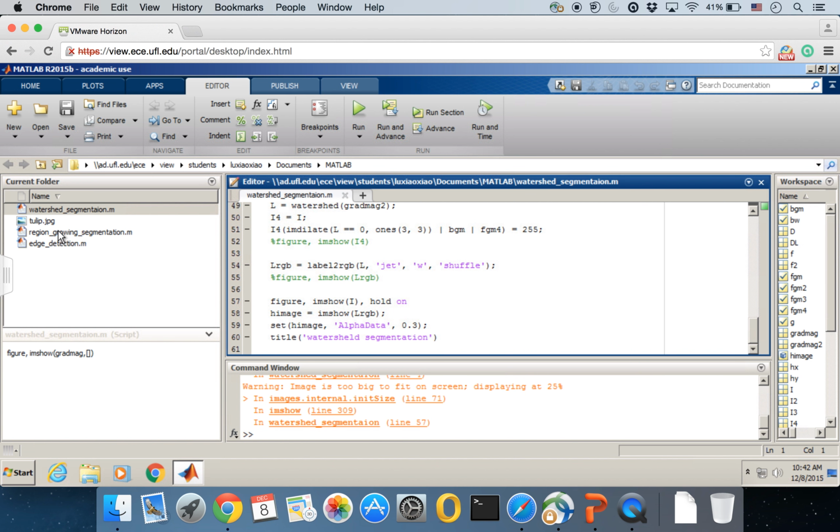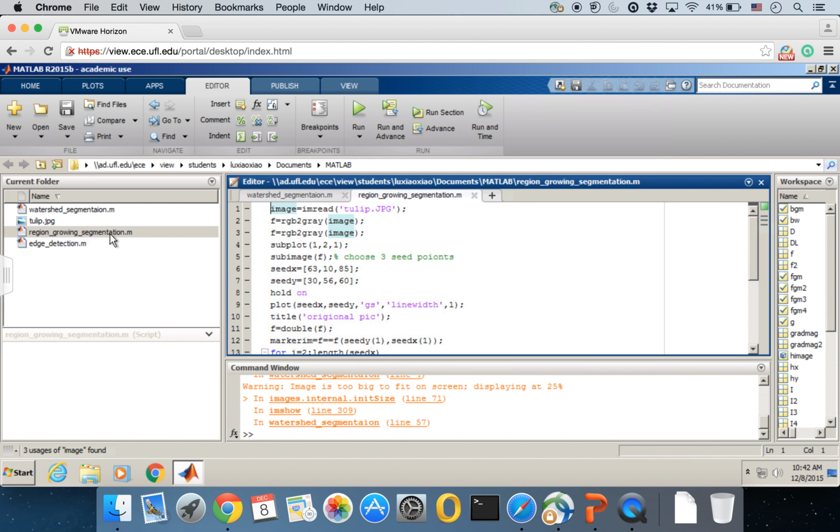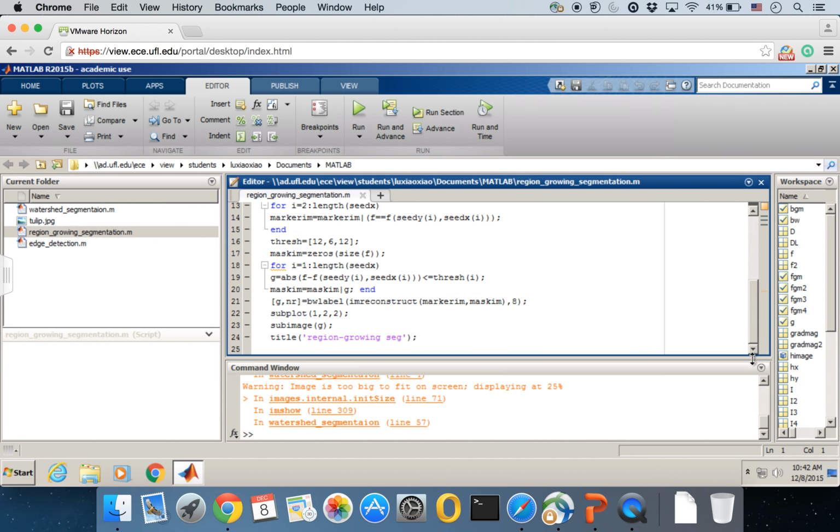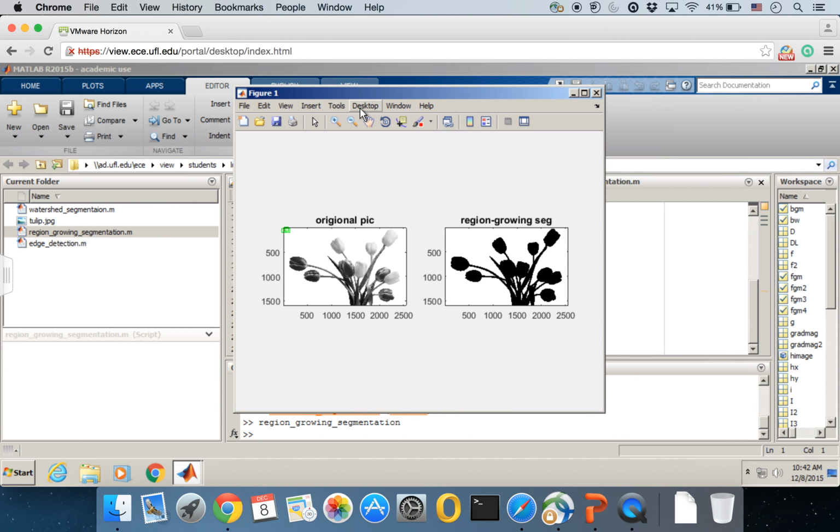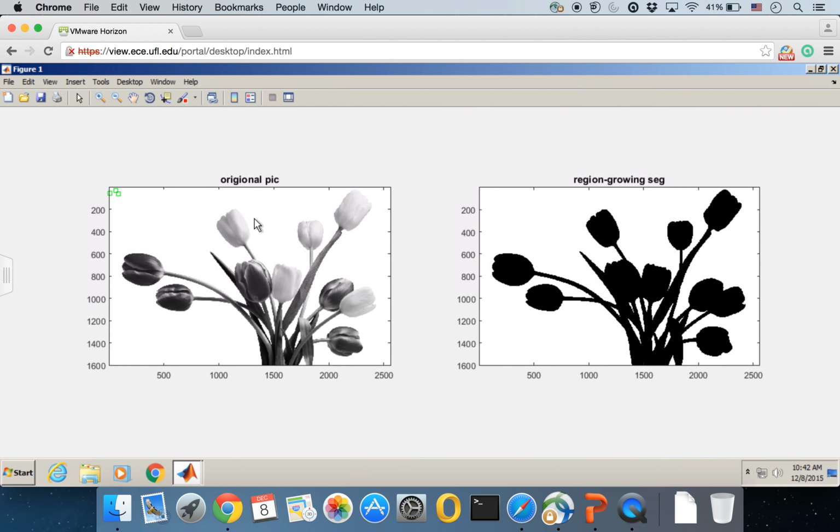And for the final method, region growing segmentation, here is the code. We run the simulation. Here are the simulation results. In the original picture, these three green little points are the seed points we selected.